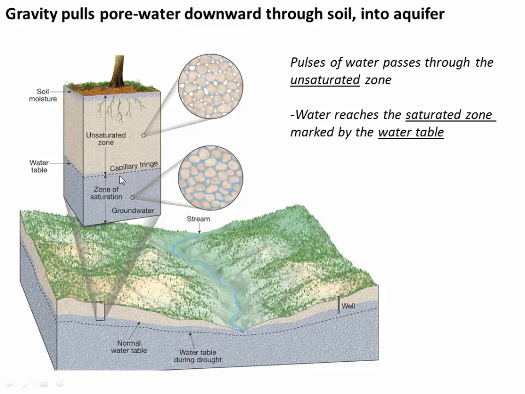Okay? And we can also refer to the area below the water table as the zone of saturation. And once you're in that zone, you're in the groundwater aquifer, and you're sitting just below the water table. So just to recap, we've got the unsaturated zone where water passes through. Then we've got the saturated zone that is the aquifer, where the groundwater lives. And the contact between those is called the water table.